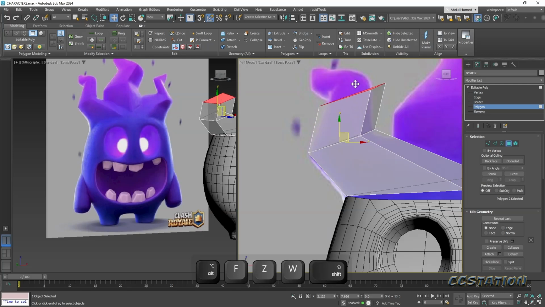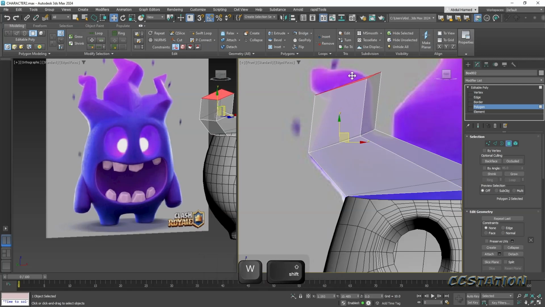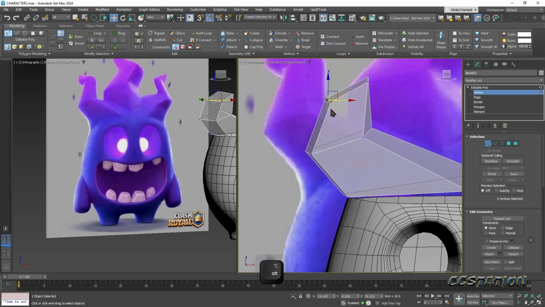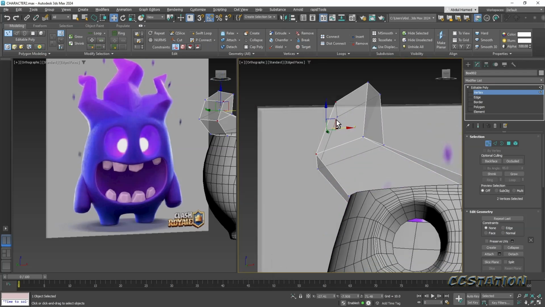And this one goes up. Maybe we'll add some dynamic to it, make it a bit curvy.